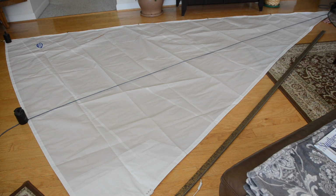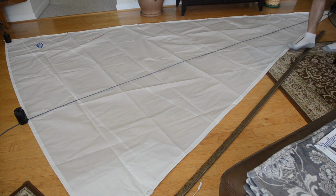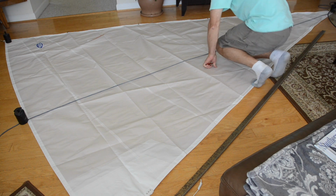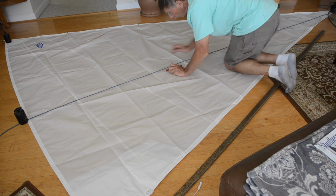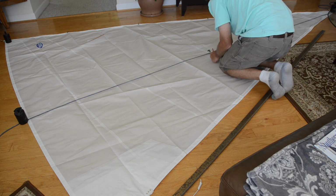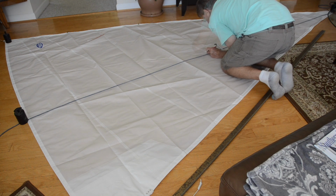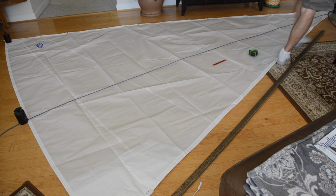So now I'm going to just sight down this and get it like I want it. Get it straight first of all. And then I'm going to go just somewhere roughly halfway, and I'm going to put some marks where this line is straight, just as a reference if I need it. I'll come in here halfway and measure over 1¾ inches. Okay, so that's where I want it to curve to. Now, this line is heavy enough that it just lays where I want it.